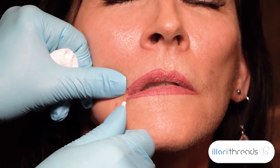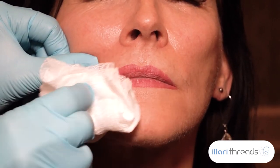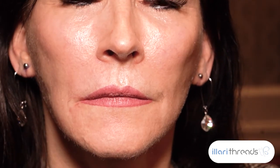The reason I'm working on one side is so everyone can compare and see the difference — the only way you'll really see it, even in your office showing the patient in a mirror. Does everyone see how it pulled up the volume of this lip compared to that? Does everyone see how it elongated her upper corner here? I also pulled a little bit down here. Instead of going to her lower lip, because she has a nice volume, I'm going to start filling in here. When you roll the skin out like this, take a look at what it does to the lip — you can do that with fillers or with thread to give her a nice little plumpness.